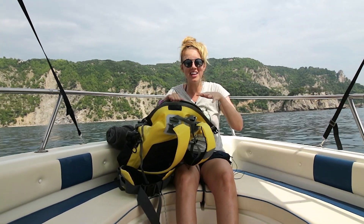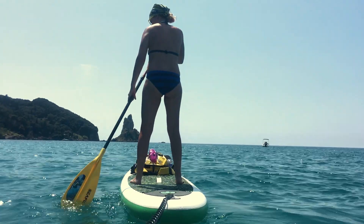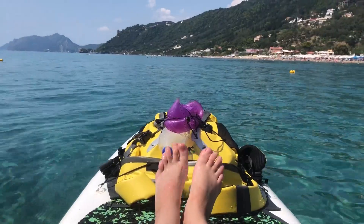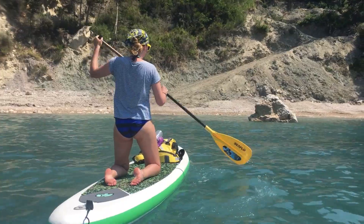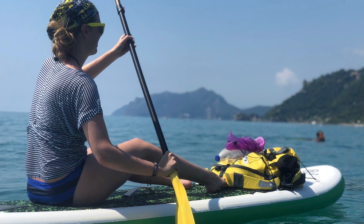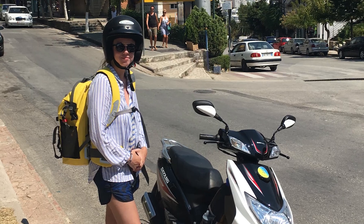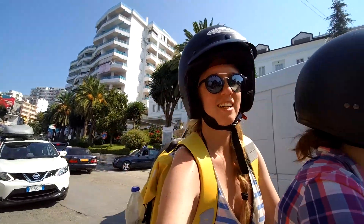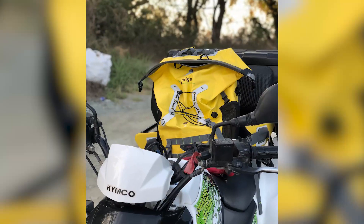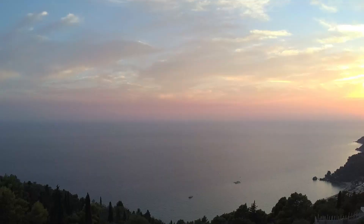I'm super happy with it — I feel like such a professional when I'm walking around. I was able to test it out first on the paddle board and I got some water splashed on it from my paddle and everything was fine, nothing was damaged. Let me know what you guys think. I'm definitely going to take this everywhere I go even if it's not in a water environment — I think it looks super cool. I would also recommend getting two of them if you don't travel alone, so you don't have to carry all of the load of equipment in your own backpack.